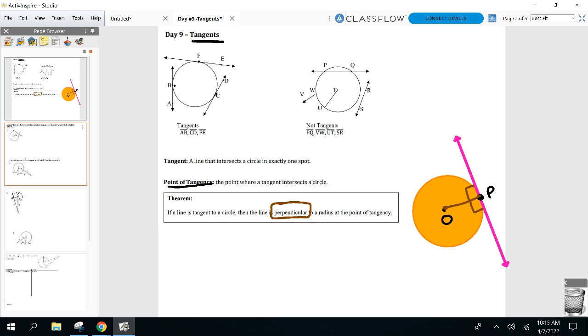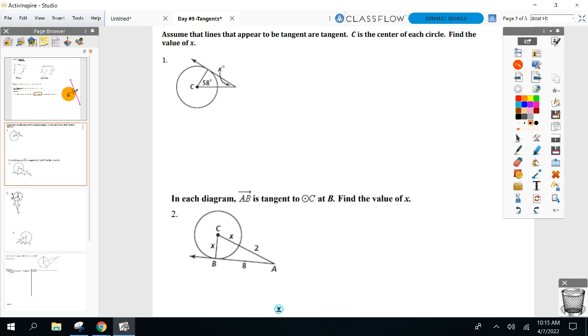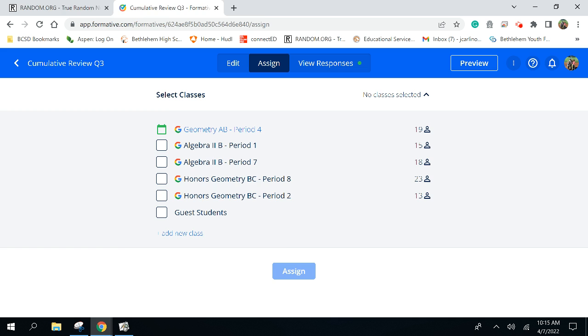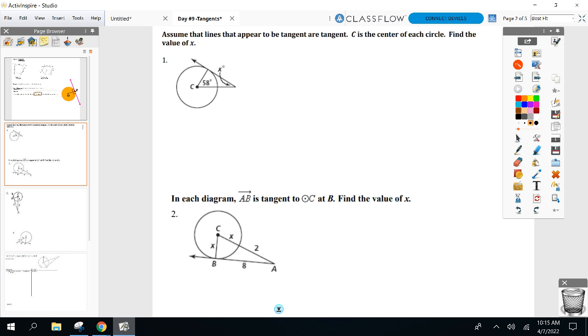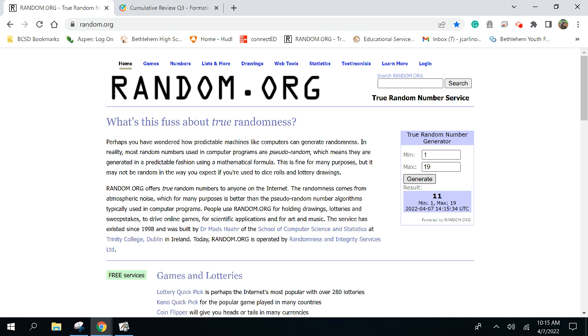All right, let's use it then. Help me find the value of x. Well, you know, that's 58. Anything you want to add on to your diagram now that you know this fact? Where the point of tangency meets the radius. This is where I use this theorem right here. That's a right angle now. Can you find x pretty easily? I hope, at this point in the year.